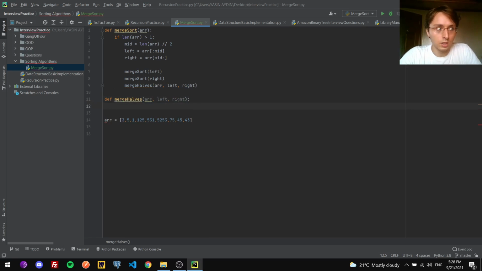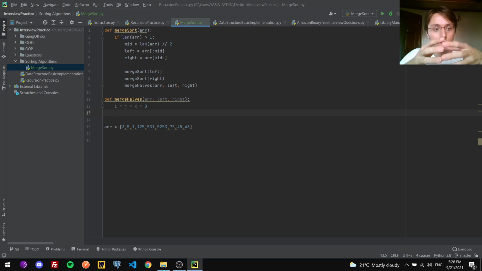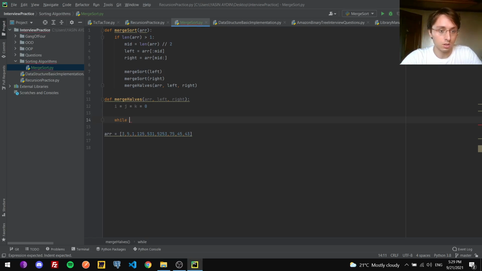So here I will need 3 pointers. The first is for the left array, the second is for the right array, and the third is for the original array. So what I want to do is that I will have i and j pointers. Let's say that we have left here and right here. If this pointer is showing the smaller value, I will put that into the original array at the 0th index, and this will increment. And if later on this is still the smaller one, I will increment this one and put that into the original array. It will go on like that until i is smaller than the length of left. So I'm just going to write that here.